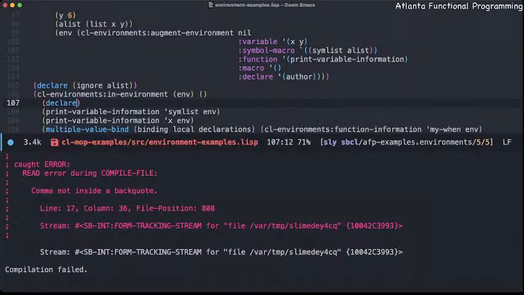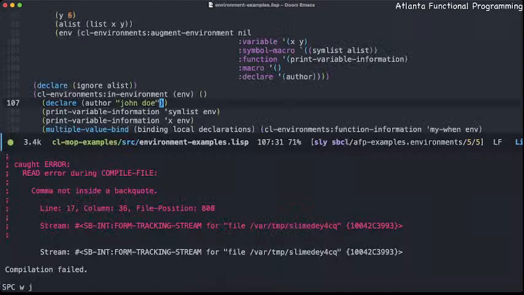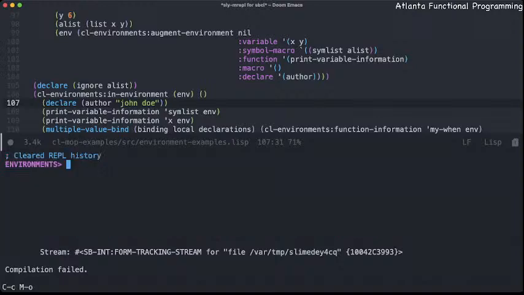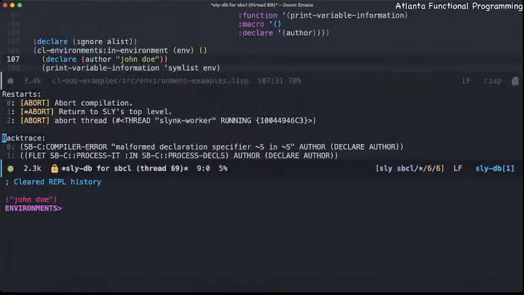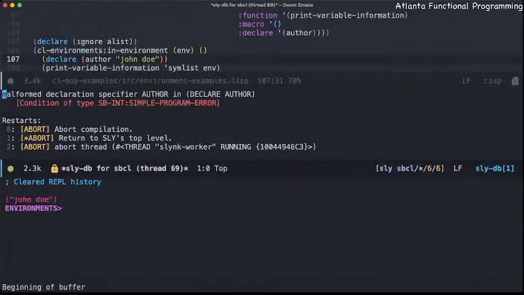So, do author. We'll see that. No. Okay. And you can see here that we could spit this out. And why is it complaining about it being malformed? It should not be malformed.